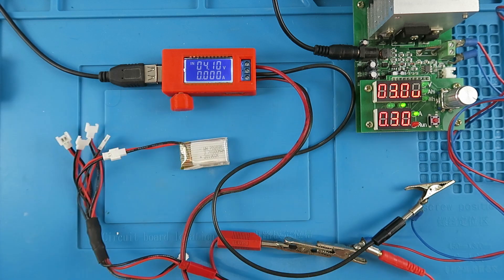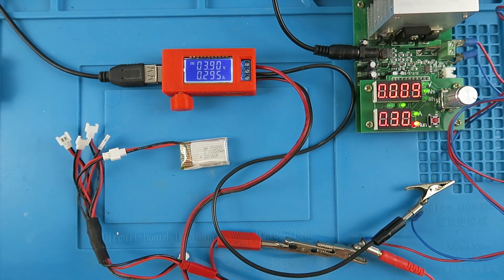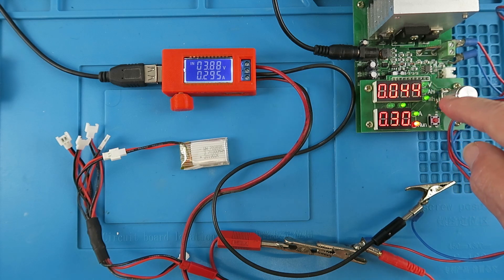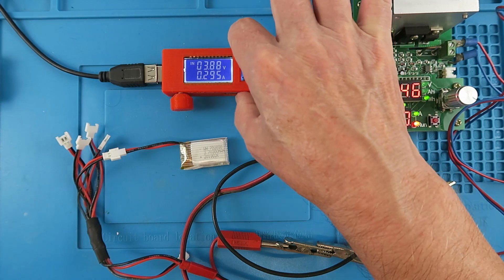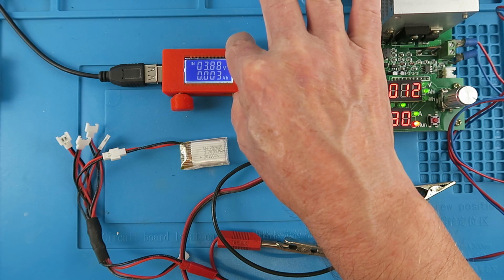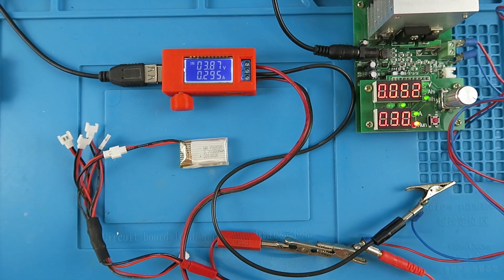Let's get this cell connected and we can see the cell voltage there, 4.1 volts. Now when we start our electronic load, we see the current indicated, 295 milliamps, so 300 milliamps in round numbers. This device will obviously also be measuring the voltage and the number of milliampere hours it's cycling through here. Watt hours, volts, and ampere hours. On the device here when we press the on-off button, that cycles through watts, ampere hours, and the time. It'll be interesting to see how this little cell stacks up over time. We'll come back when the discharge has completed.